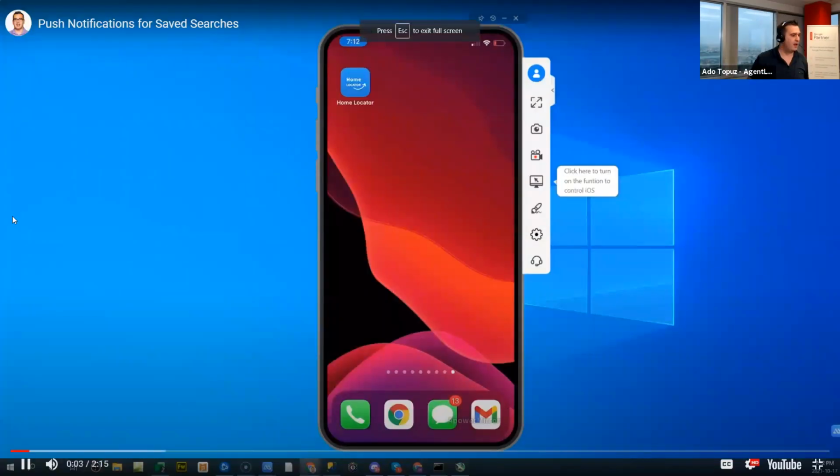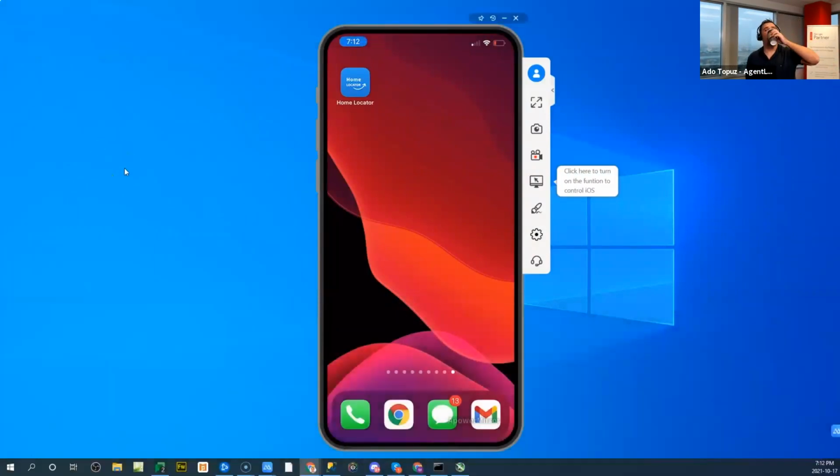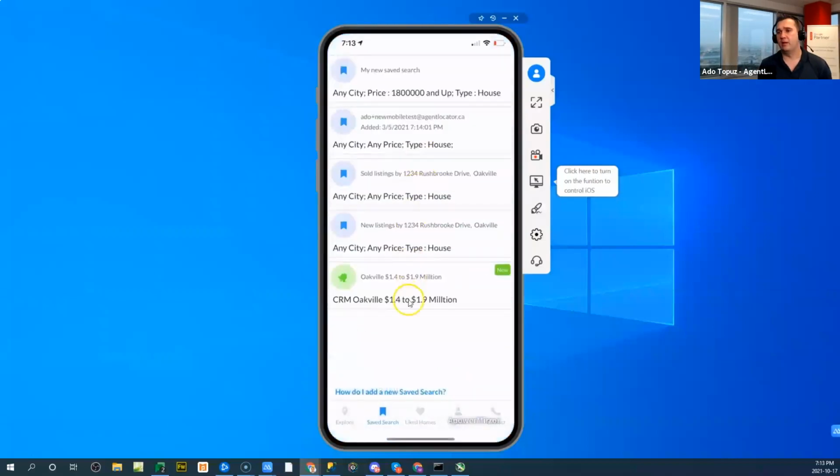The next very important thing that we know is really important with clients is when we set them up on listings, they're obviously going to be getting those listings by email, but we want to also tie that into our application so that whenever new listings come out, the application will actually notify them, hey, there's new listings. And here's an example of that. I've actually got new listings for this search, and I got a notification.